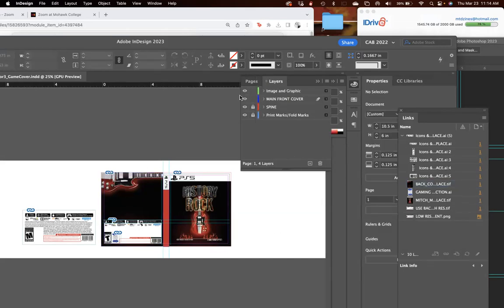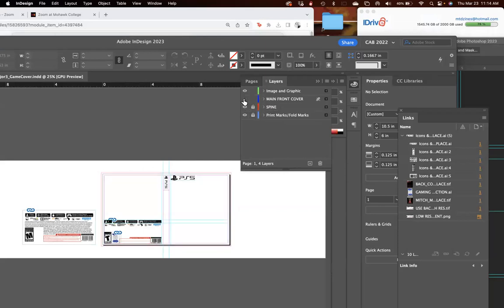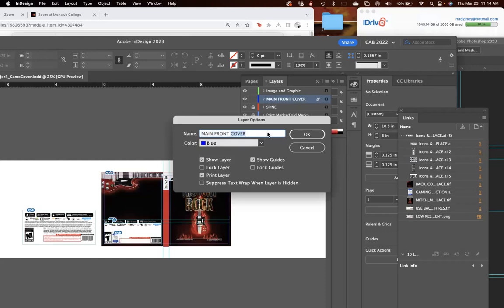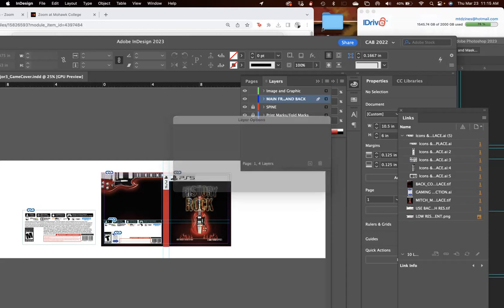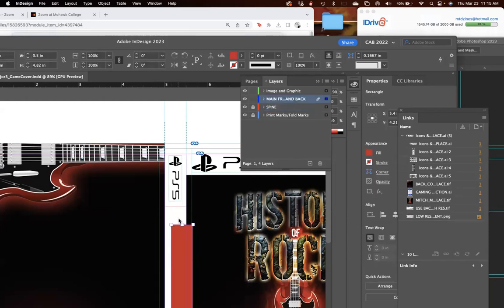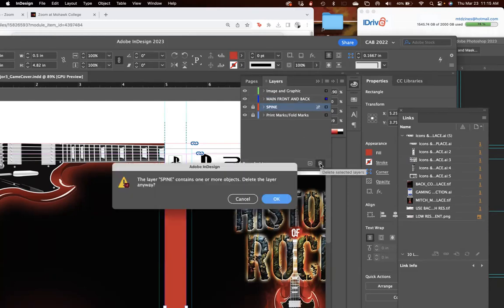All right. Now, again, check out your layers. There's our main front. And you know what? We're going to change this out to be main front and back cover. That's actually our spine too, isn't it? Now we have the spine here, but what we did, everyone, is we just kind of called it out as a placeholder. So that being said, because I made my box here, truthfully, that spine layer isn't really necessary anymore. You can almost just delete that.